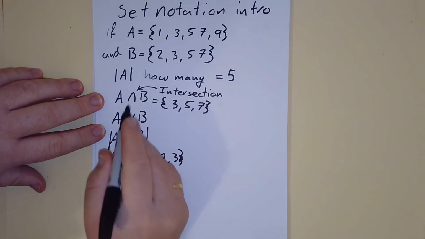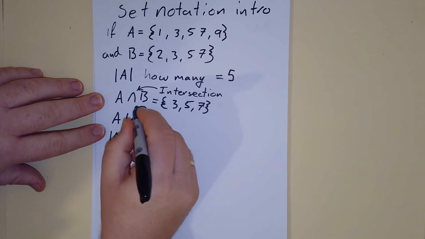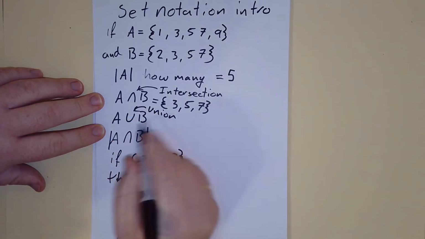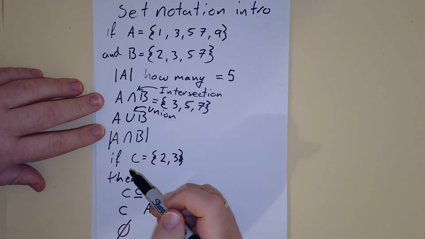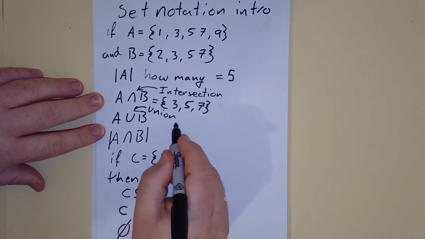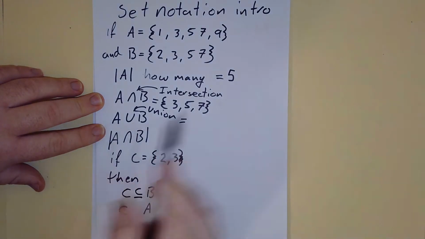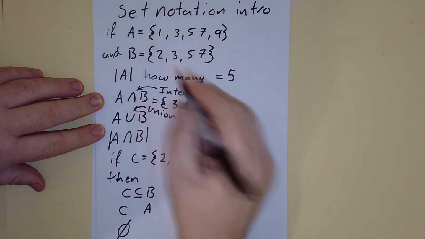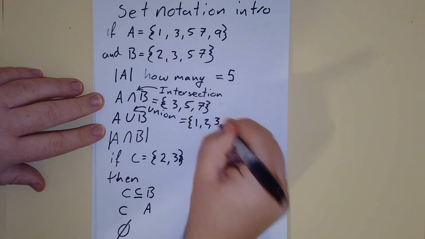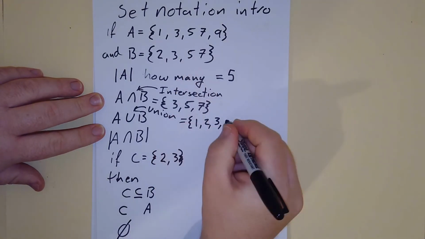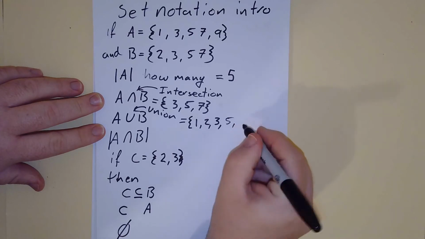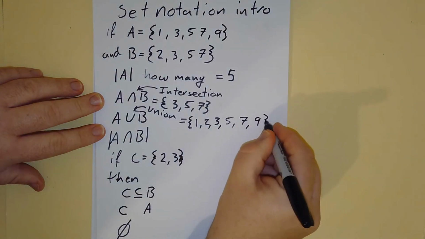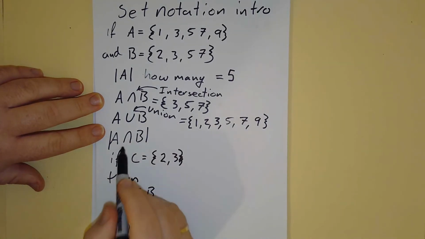Okay, now this other one, which is the other way around, that one's the union. So it's saying combine these two. And we don't want to have any repeats, but we list everything that's in one or the other. So 1's in here, 2's in here, 3's in here, but 4 isn't because it's in neither of our sets. 5 is, 6 isn't, 7 is, 8 isn't, but 9 is, and there's nothing bigger. So the union would be the combination.